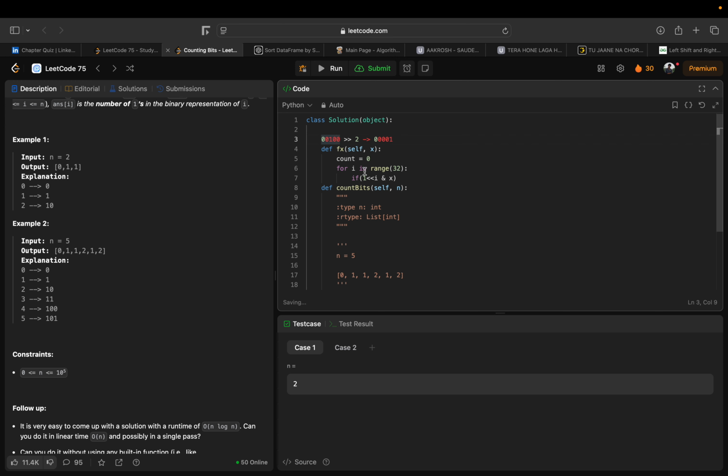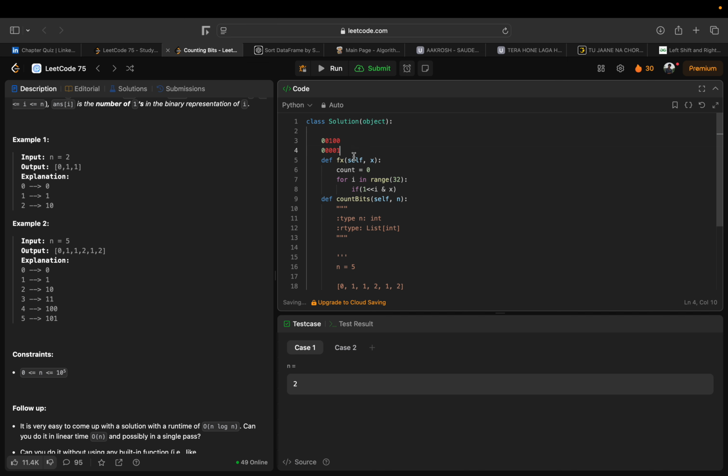And if we are shifting towards the right, this will become 10100. So now what we are doing here is, let's say x is 00100, and we are shifting one, which is nothing but 00001.